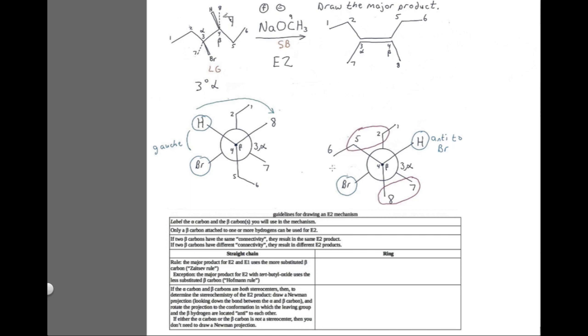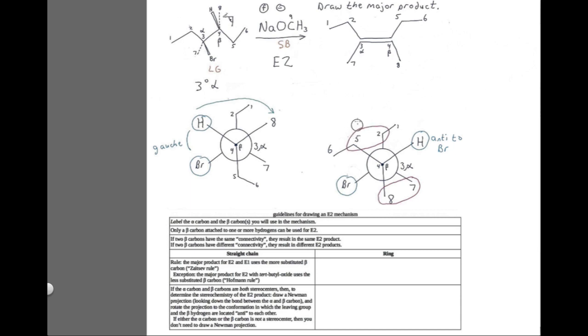Notice where did this bromine go? Why isn't the bromine in this picture? Well, the bromine is the leaving group. We didn't draw the mechanism, but during the mechanism, this leaving group would leave. That's why it's not here in this picture. And what happened to this hydrogen? Well, this is the beta hydrogen that would be taken by the base. So this beta hydrogen is also not in this picture because it would have been taken by the base in the mechanism. Again, it's probably best not to actually try to draw the electron pushing arrows for the mechanism in the Newman projection. That might be more confusing than it's worth.